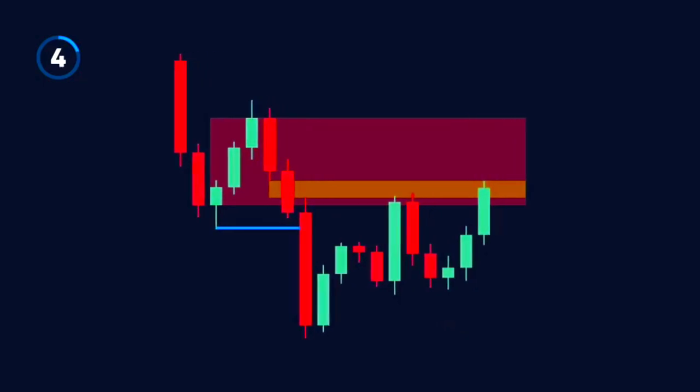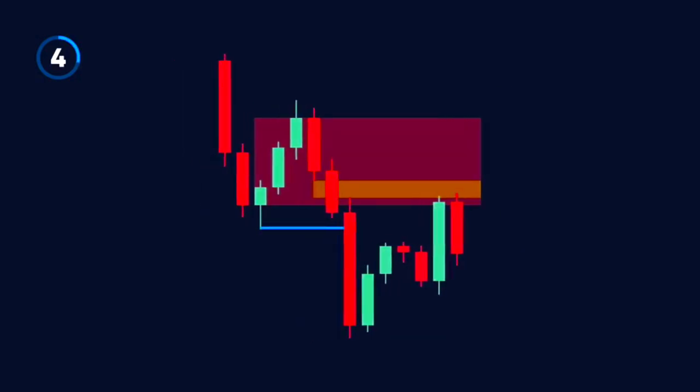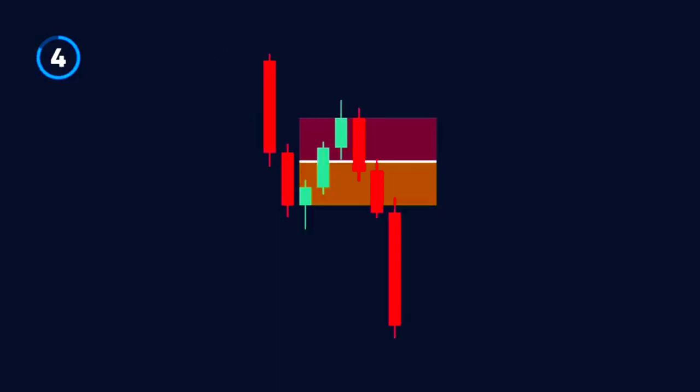So now that we've seen this order block has been successful in creating a rejection, you might then think this could be a great resistance area to target in the future. But in reality, it's more than likely that this order block will no longer be respected, and the price will simply push past it. And this is because once an order block has been attacked, it then becomes mitigated, which in simple terms means we do not want to use an order block more than once. In this case, it is still considered mitigated, so we don't want to use it for another setup.